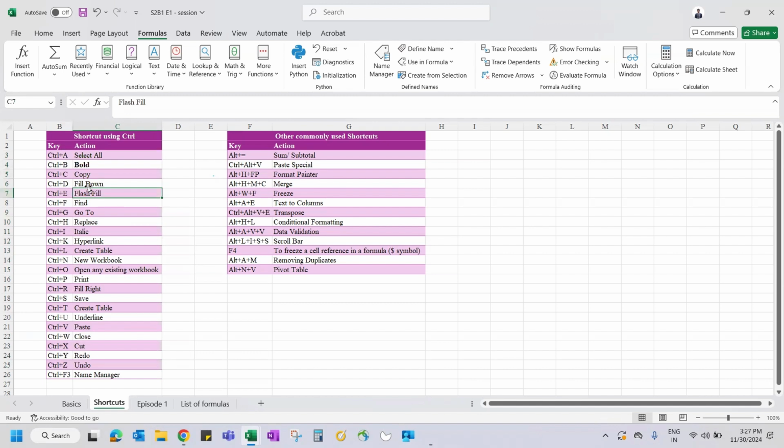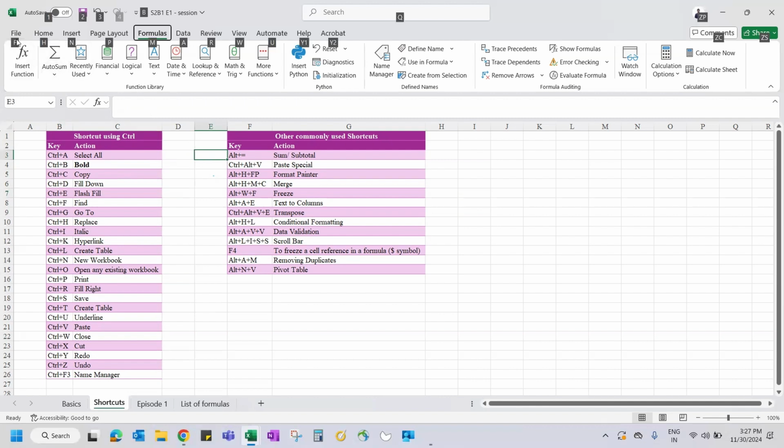This is a very new option in Excel. It wasn't there maybe 3-4 years back. It started maybe 2-3 years ago, as far as I know. And Control F, find. Control G, go to. Control H, replace. For each thing you have a shortcut key. Knowing these things will help you, and as far as I know, it will make your life easy. If you ask me about Excel shortcuts, even if I give a 100-page book, many things will still be pending. So I can't give everything, but I can guide you how to find the shortcut. Just click on Alt.